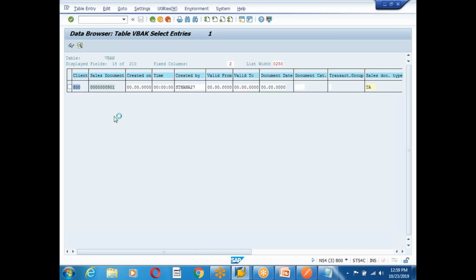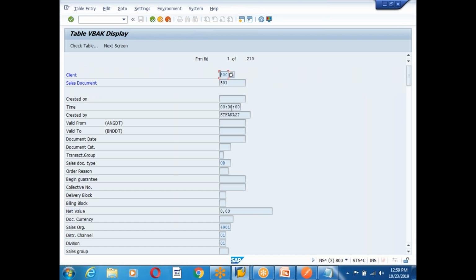So I have posted the data from an external system, but you know the recommendations. How can you update the data into a database table? You should not do a direct database update because there are a lot of dependencies. Always you need to update the data in three ways.